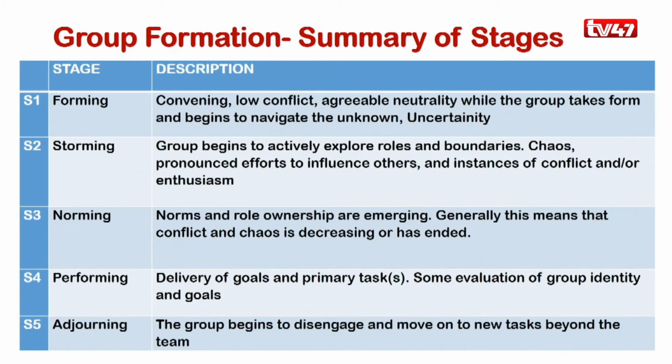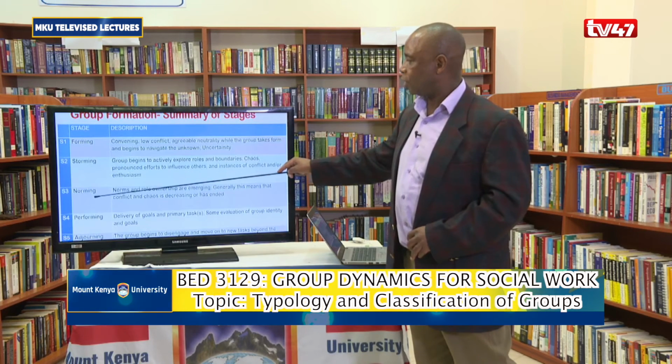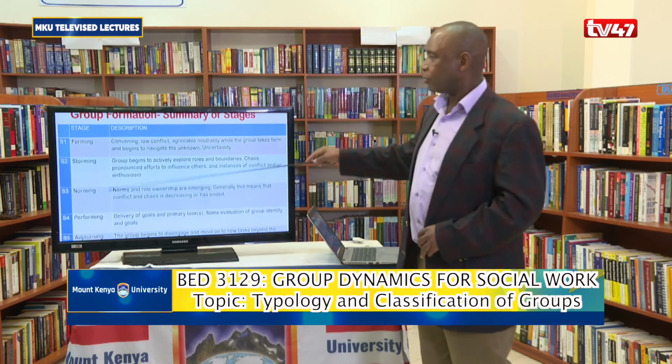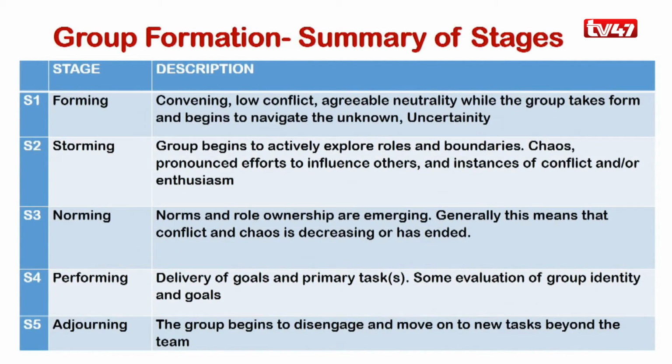So let us look at the stages of how a group forms. You have got the first stage, the forming, the storming, and then the norming, performing, and adjourning. And these words can communicate some sense of how a group starts out in a loose way, develops up into actualizing its objectives, and then delivers on its objectives, and then towards the end it can stay for long periods of time so long as stage 4 is sustained, or the group can break up when stage 4 is not sustained. So that's just a way of looking at it.